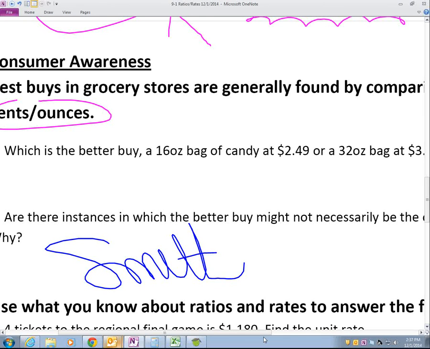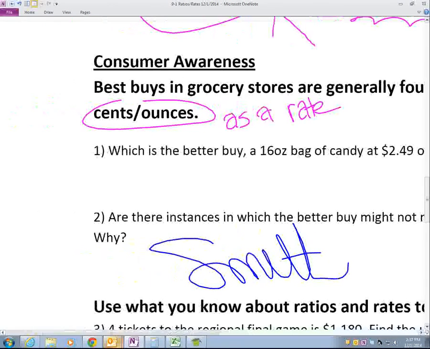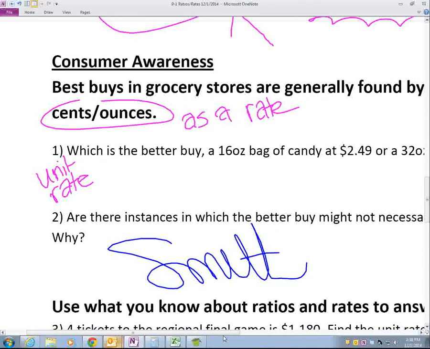One way that you can do this, I'm going to write this above here. Sorry, I changed the layout of these notes, but I didn't change this page as well. We're going to do it as a rate on the top, and below it, it's going to be as a unit rate. All I want you to do is write as I wrote there.